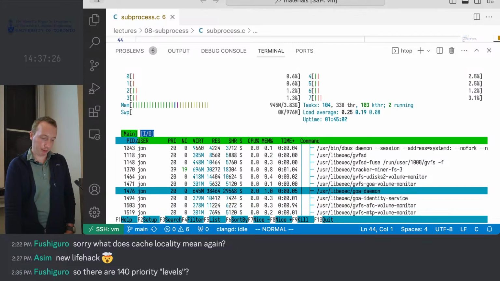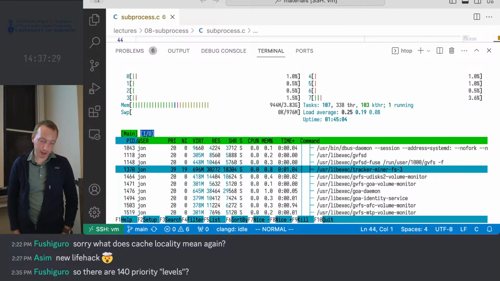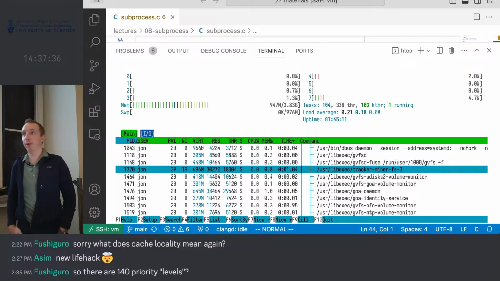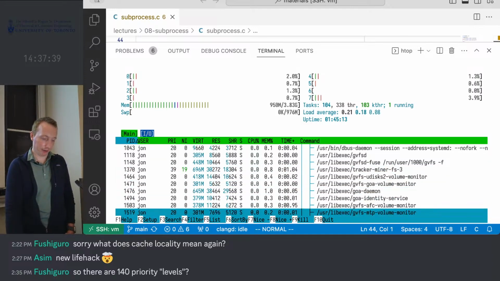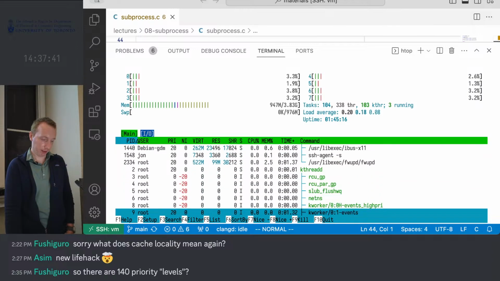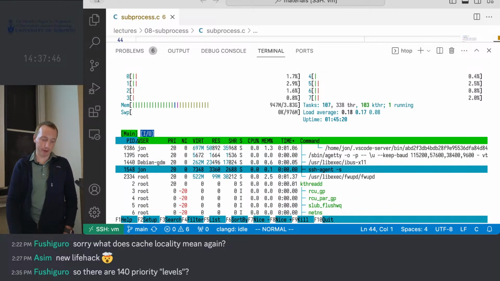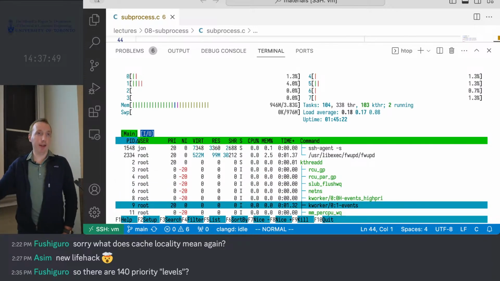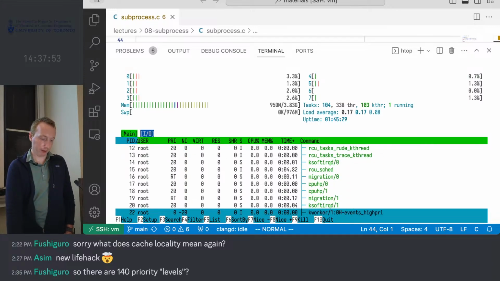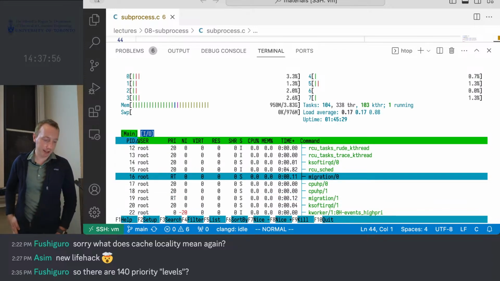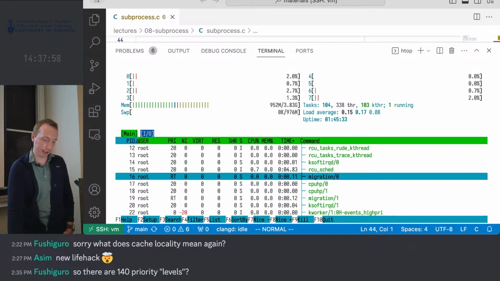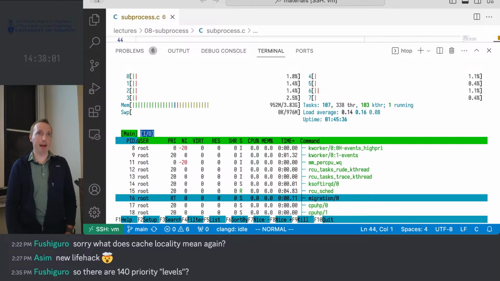If we go through, we see that, hey, this tracker miner, oh no, I'm being tracked, but it has very low priority. It's 39, its niceness is 19, so it's the lowest priority of anything, although it has a fairly scary name. Then we see some that are still normal processes that are fairly high priority, and anything in green here are things in the kernel. So the kernel has some things here that are very important. If it says RT, that means its priority is -100.